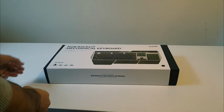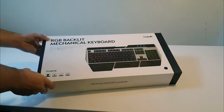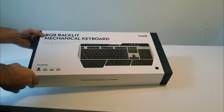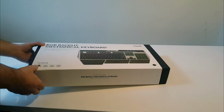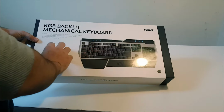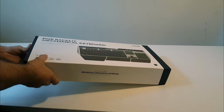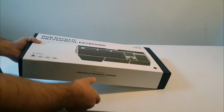So hello guys, today we have the RGB Backlit mechanical keyboard from Havit. I personally chose this keyboard because it has a very nice lighting effect and I just like it actually. So let's go right into the box.